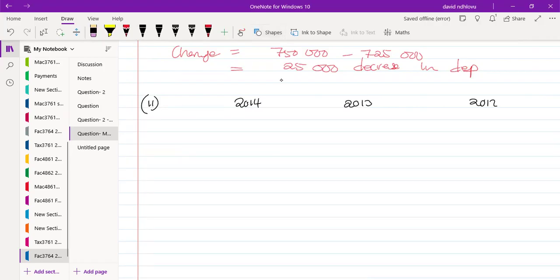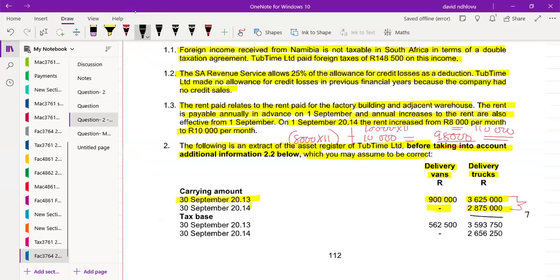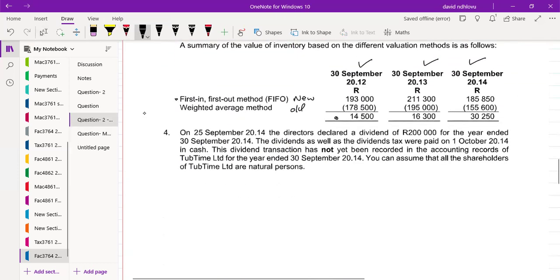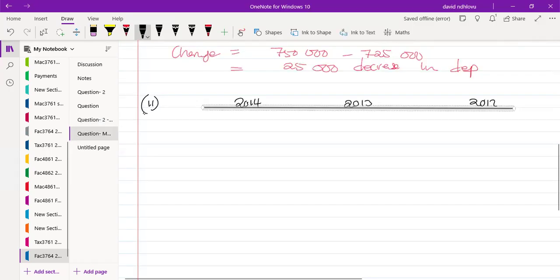All right, so usually you start by doing the calculation to say the new method minus the old method. So the new value minus the old value. But that has already been done. Right, so you can see that we already have the calculation where they have said the new method minus the old, and they've given you the value. So this here represents now what they've calculated. Right, this is an increase, right, in profit.